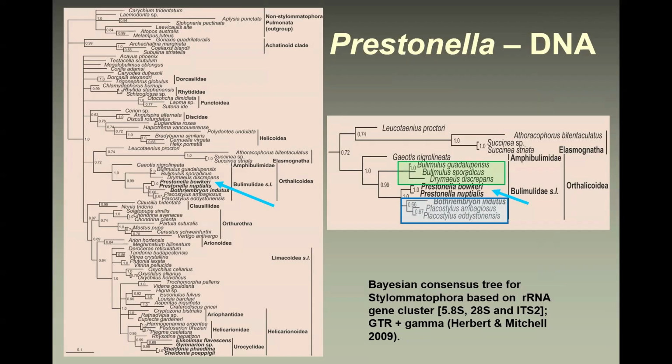So here we had African Prestonella nestling between Australasian genera and South American genera. I confess I was pretty flabbergasted that our little snails from the middle of the Karoo were most closely related to these things from Australasia and Melanesia and so on.